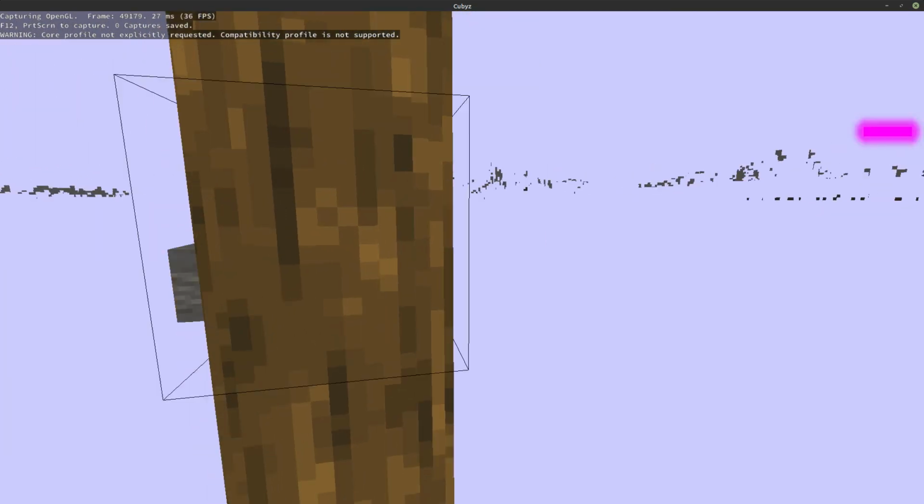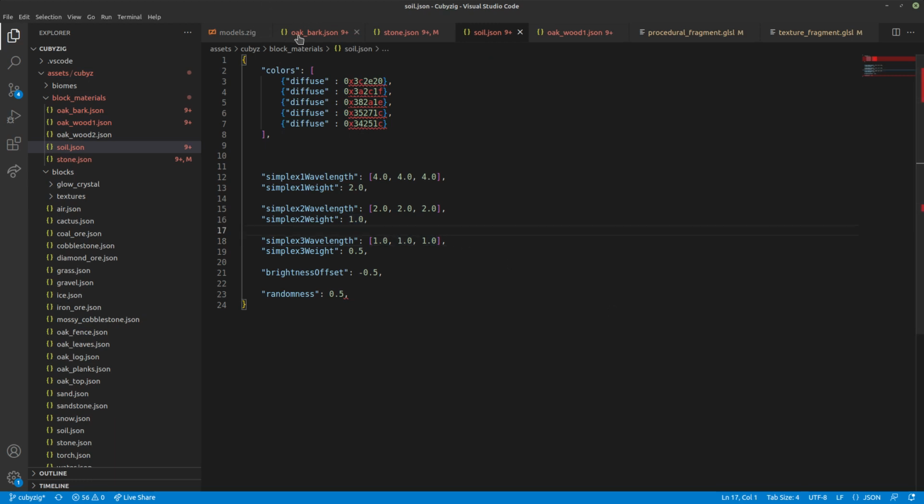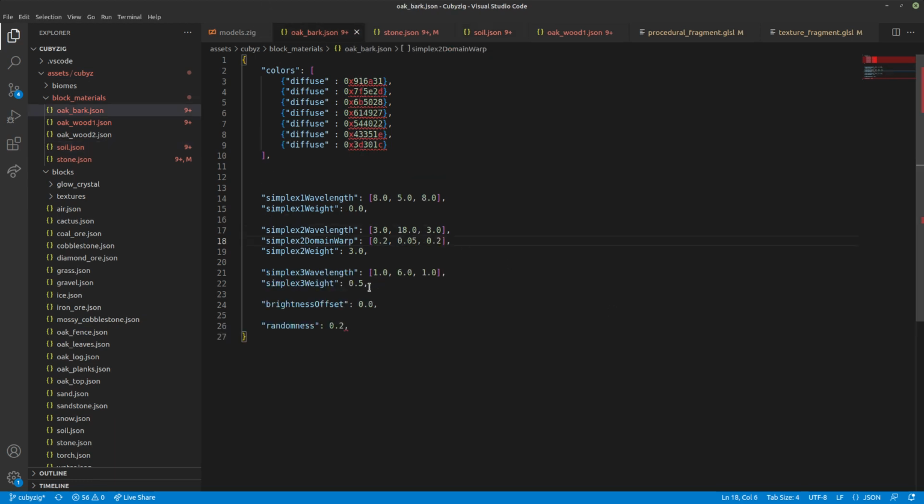The logs are a bit more complicated. For that, it might be useful to first look at a simpler case, so I'll comment a few things out here. So right now I've removed that part is unused, and these parts are also not relevant. So I have one simplex noise which has a relatively high wavelength in the Y direction and a low wavelength in X and Z directions.